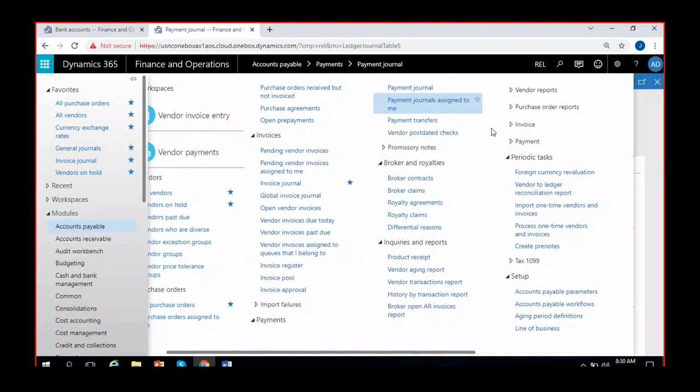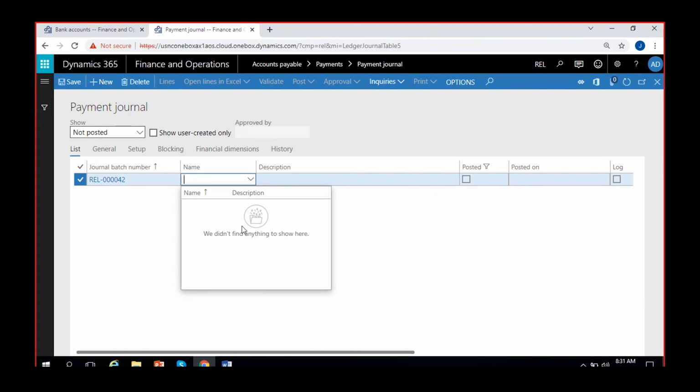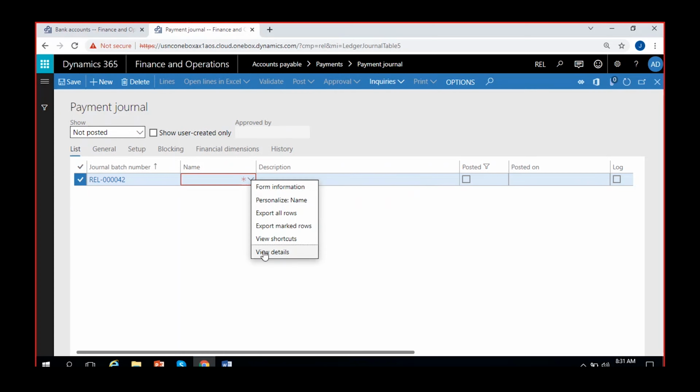So here, in order to create a journal, normally we need to have a journal name, right? But we don't have any journal name for the purpose. So we can create one journal name. Click on new first anyway. If you drop down here to select a journal name, you don't see anything, because for this area you need to create a separate journal. It's not a normal daily journal, right? It's for vendor payment. So we have to click on view details.